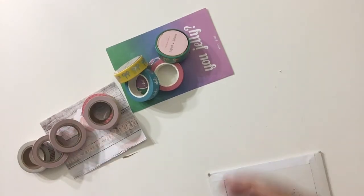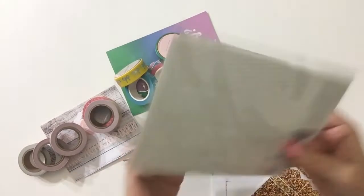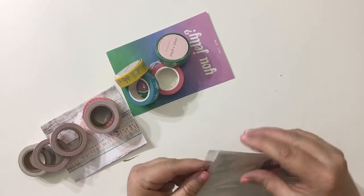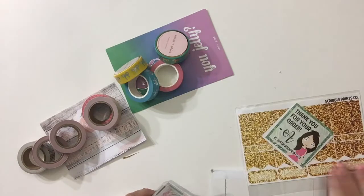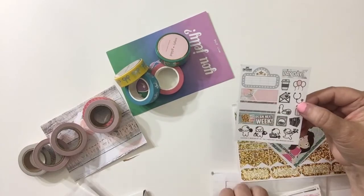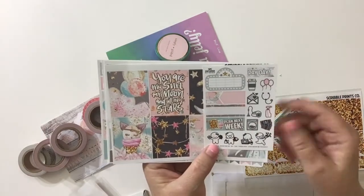This is from Scribble Prince Co — y'all, I think I have found a new obsession. I am loving Scribble Prince Co sets. This set is called All My Stars and I got the mini kit just to try it. Her mini kit seemed like it had so much. I ordered the matching glitter page separately, and her stickers are just amazing. Here is the freebie that comes with the kit — it's got four vignettes on it, it's just beautiful.